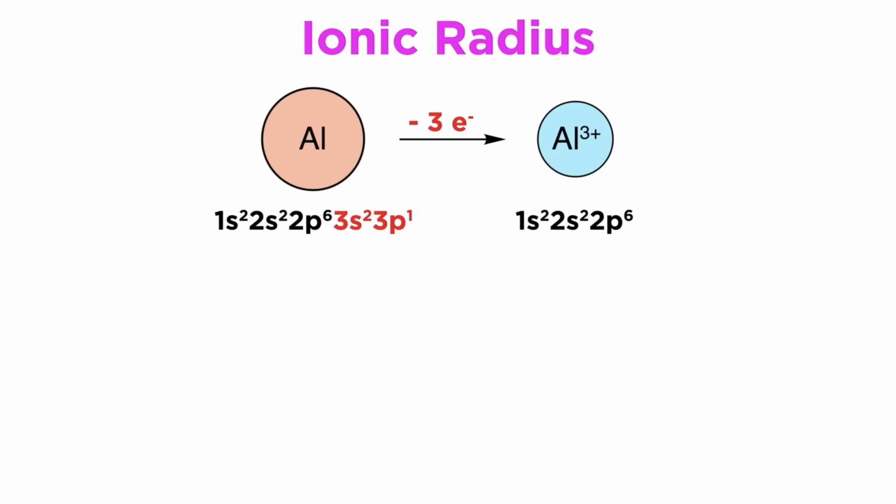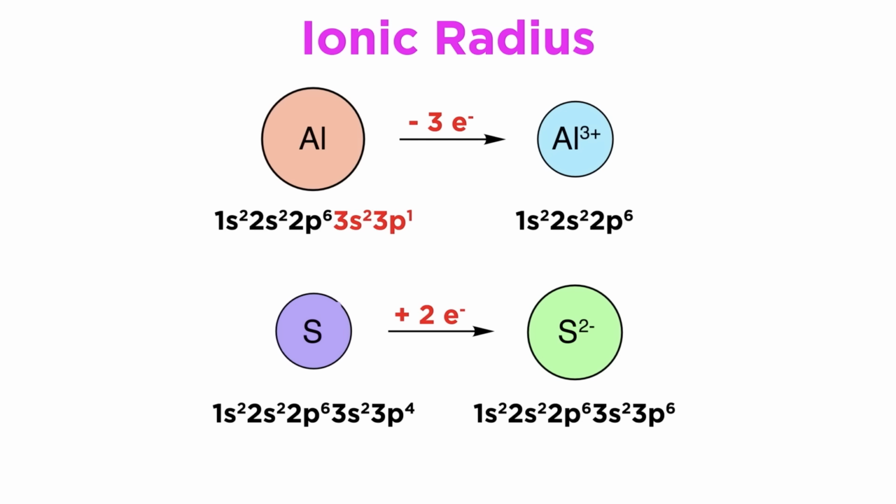We can see a concrete example with aluminum. If all 3 valence electrons are lost, it will lose its entire valence shell, and therefore will have a dramatically reduced radius. Sulfur, on the other hand, when it becomes the sulfide ion, the 2 additional electrons will cause the radius to increase quite a bit, since there are no additional protons to pull the electrons, just more electrons that will push the radius out.